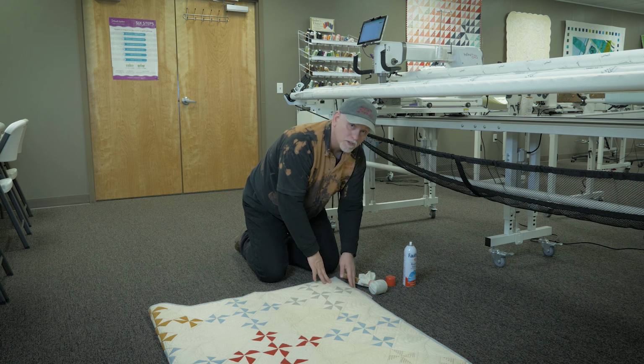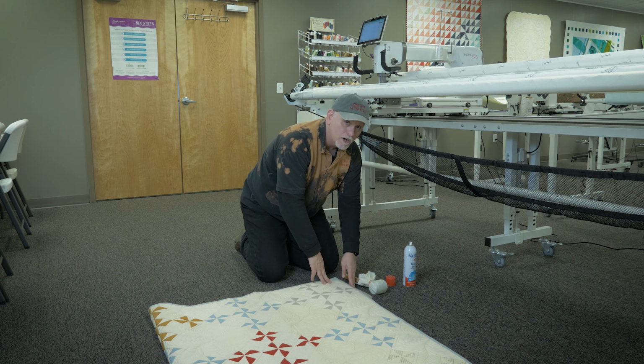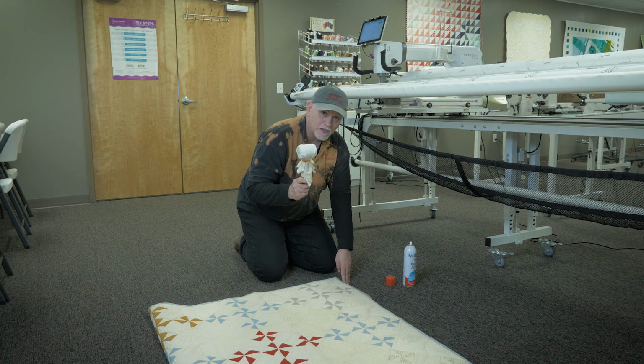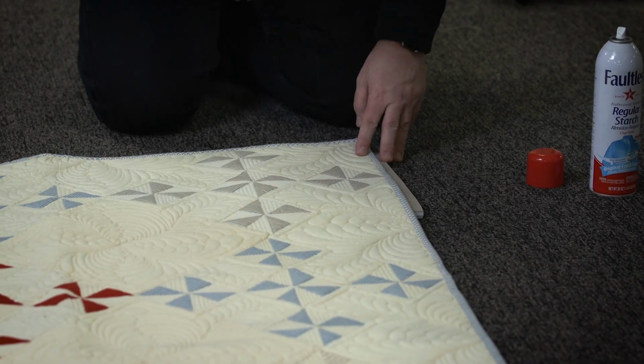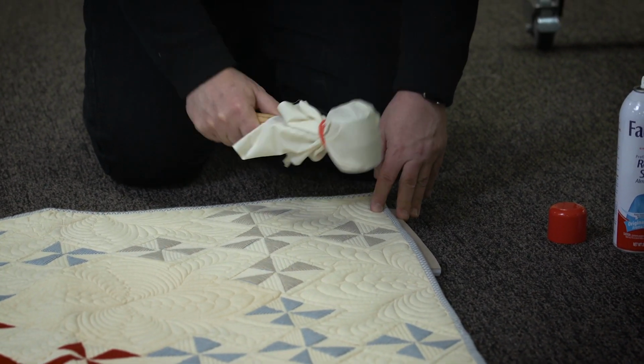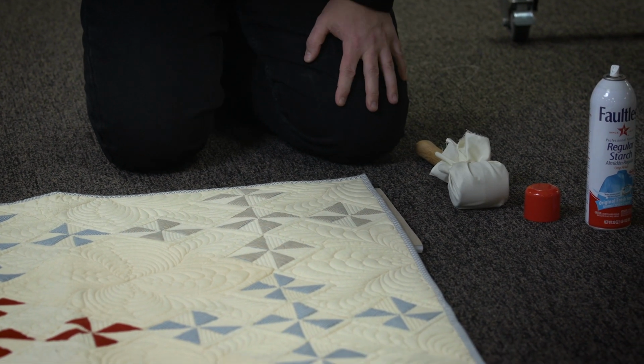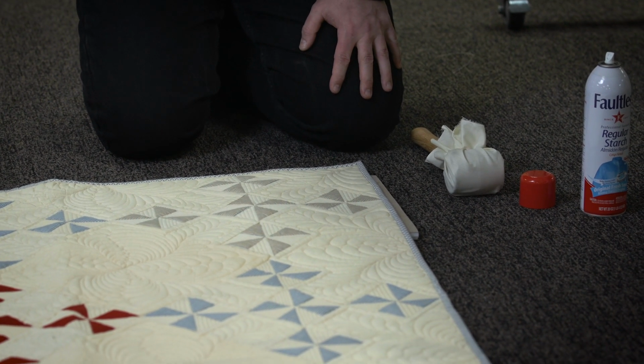And of course, what have we done to the floor beforehand? We have vacuumed and cleaned the floor so we don't get anything on the quilt. Then what I do is I use the rubber mallet, it's got a little spray starch on it, and I give it about three or four bangs. One, two, three, four. And usually I'll hit it a little bit harder. I never want to go more than five or seven.